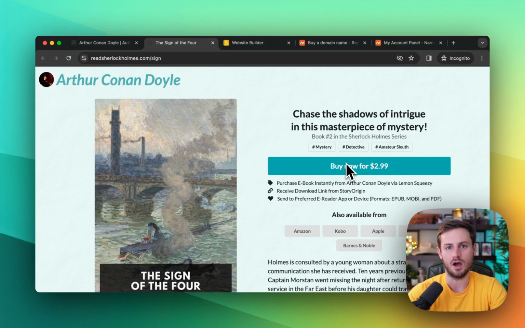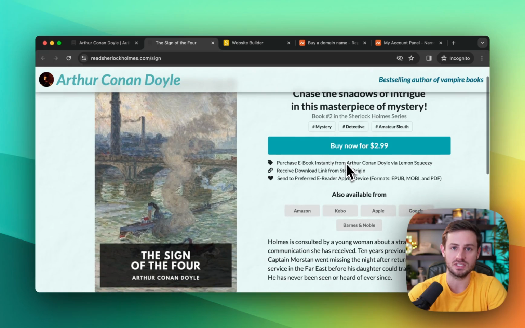So you as the author don't need to worry about registering to collect and remit sales or VAT taxes. This is a huge burden off of many authors' shoulders that want to sell direct. So StoryOrigin integrates with Lemon Squeezy to handle that payment process, and then StoryOrigin delivers the file to the readers.